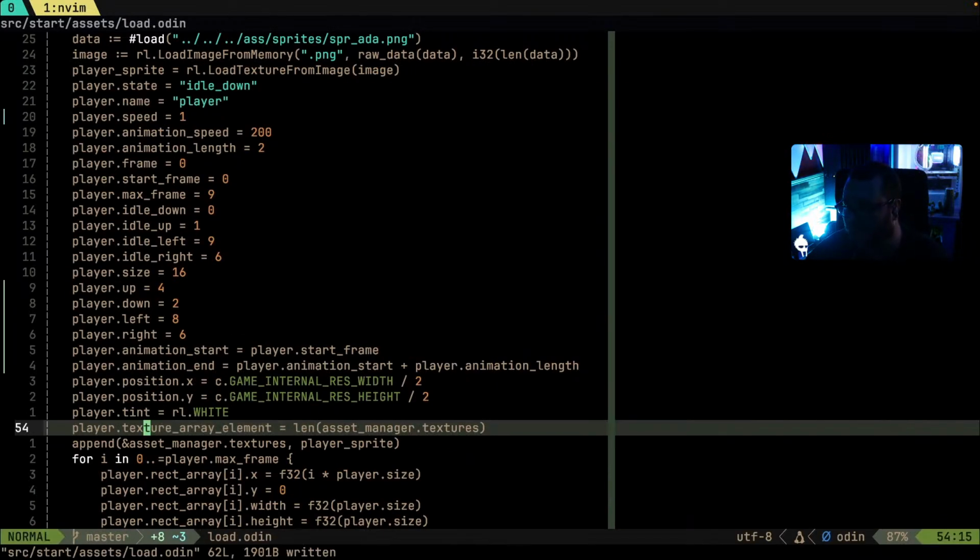However, having this data here, texture array element, means that if we did stop using that texture, we can choose to unload just that. But anyway, this is a kind of cool, weird thing.